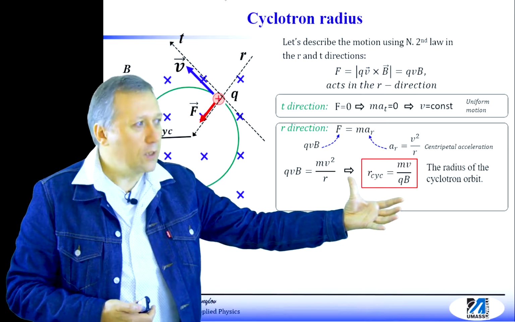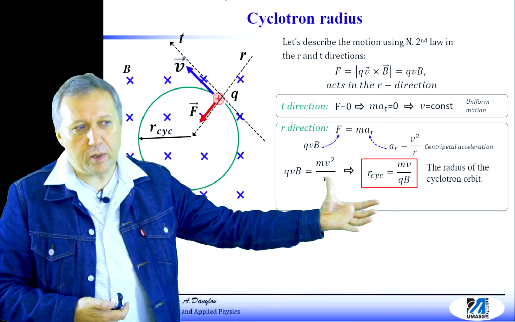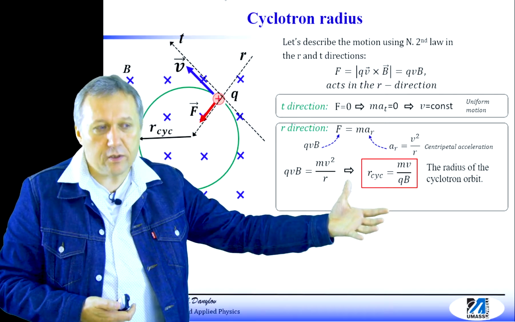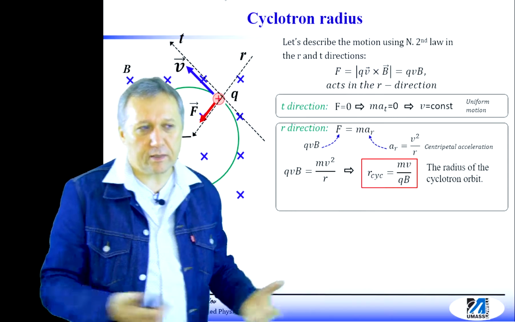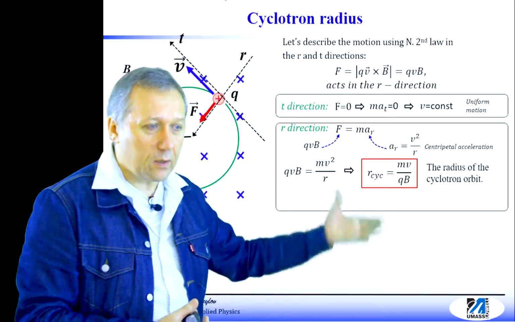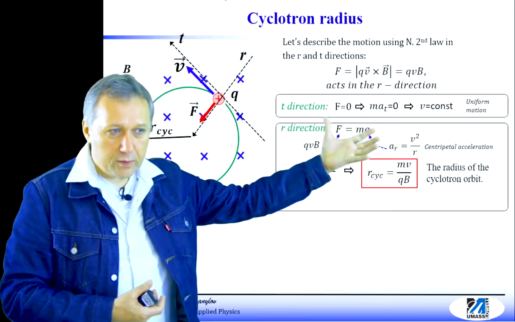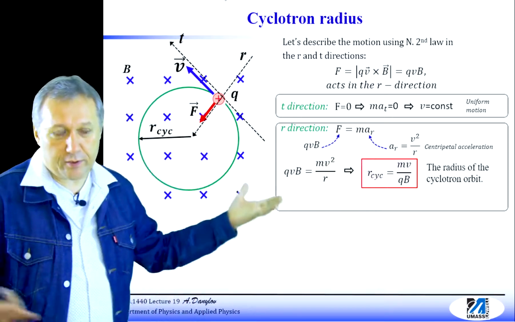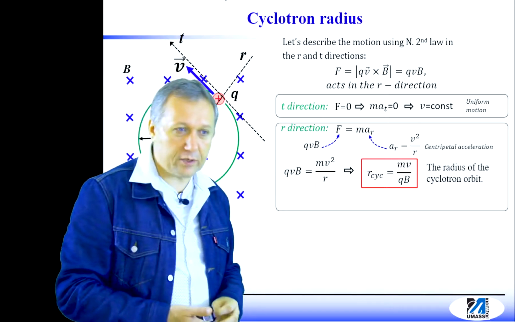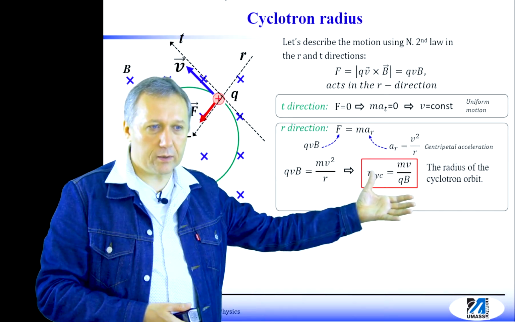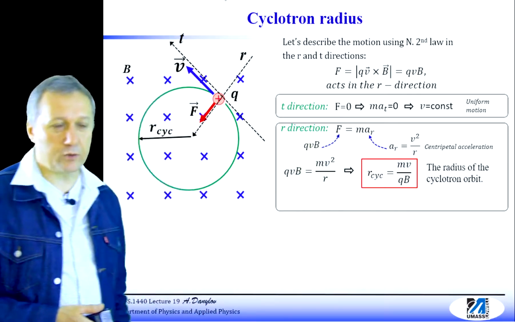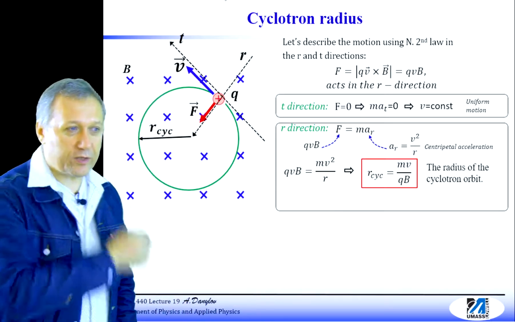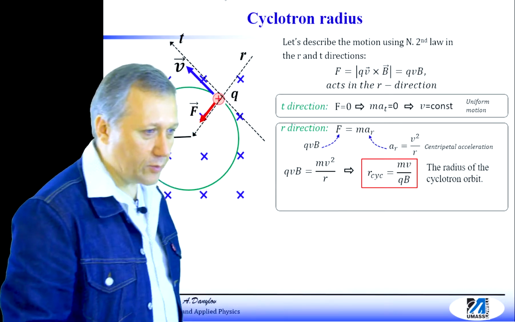If you don't use it, I know, every day or maybe once in a week, you're going to forget it, and that's okay, because it's not something fundamental. It's an application of Newton's second law, Lorentz force and centripetal acceleration, so you can get that easily. So every time I expect students to derive this formula and then only apply it to find the cyclotron radius. Okay, so now we can describe the trajectory of this motion.